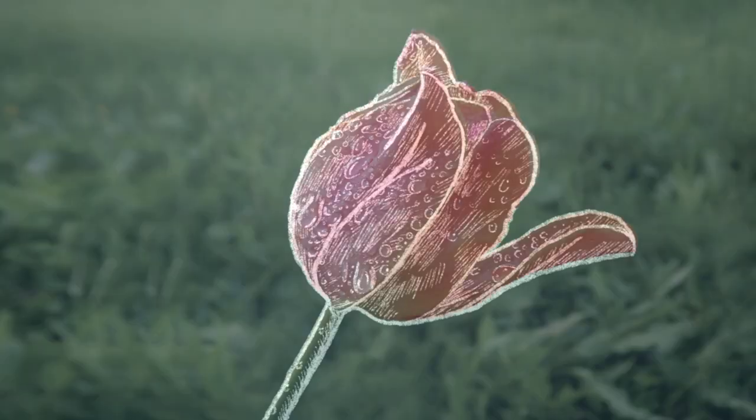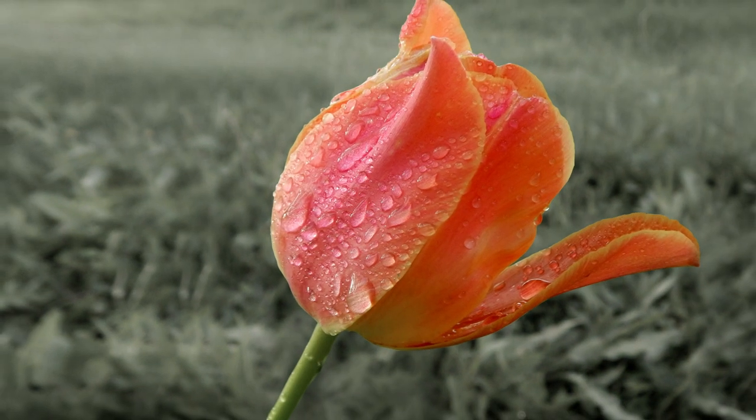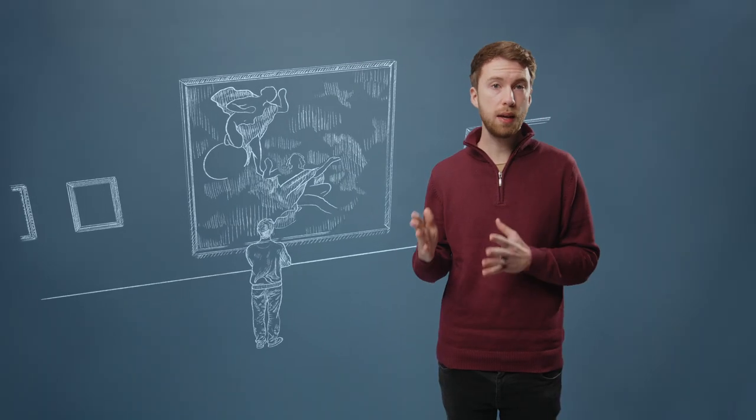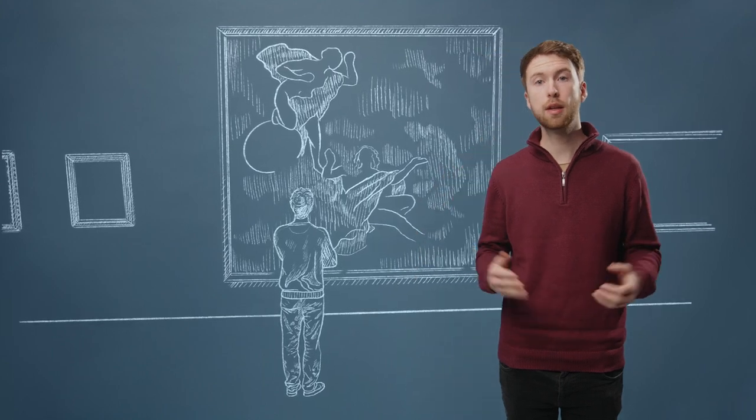At each moment in time, the visual system needs to decide where to move the eyes next. Scientists used to think our brains could compute where to look by decomposing the image and finding aspects that pop out, such as a red tulip surrounded by green grass. But it turns out that where we look is not quite as simple — two people looking at the same scene can show very different patterns of eye movements, so where they look cannot be explained merely by the image.